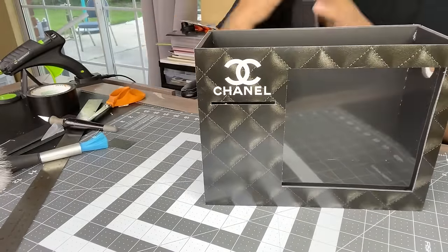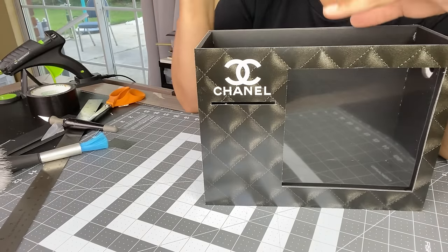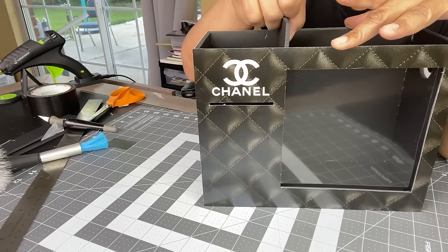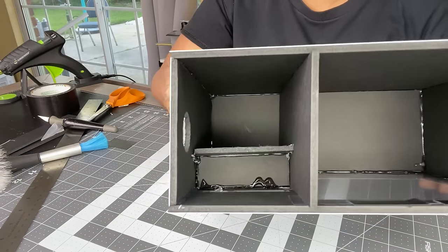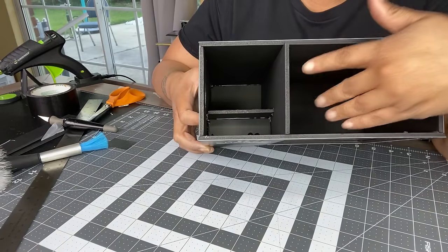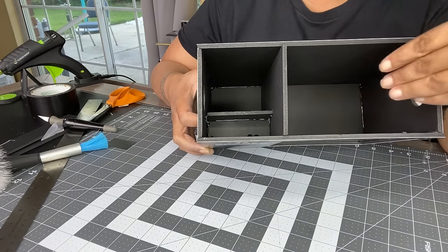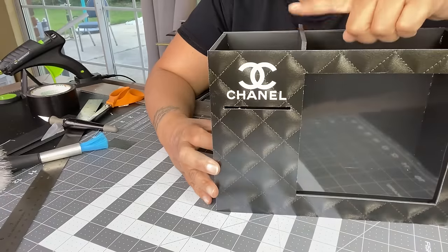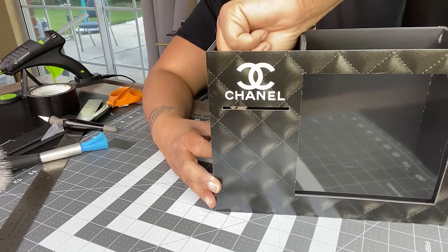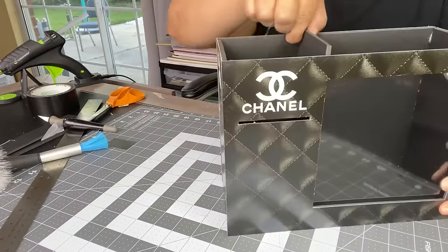So the last little thing is my divider. You don't have to put a divider, but my divider is here because I like to put flowers in mine. So this divider goes right here. That way you can put some products in here. I had bought some Bath and Body Works, Victoria's Secret, put it in here. This is longer than you need. You will have to cut it down, but I did that on purpose. I told you guys. So all you have to do is just glue this in and then your handles.